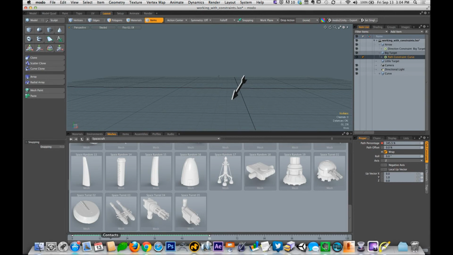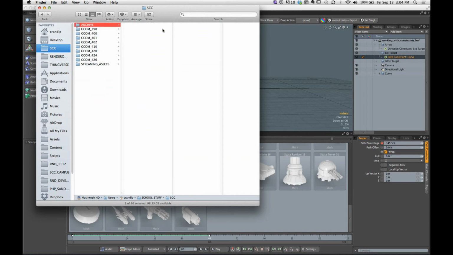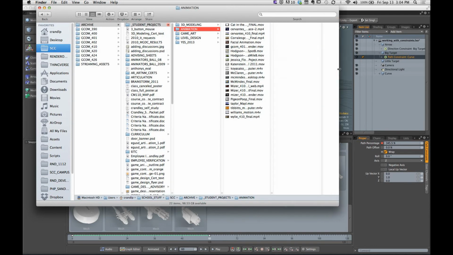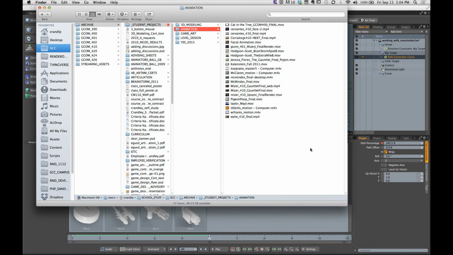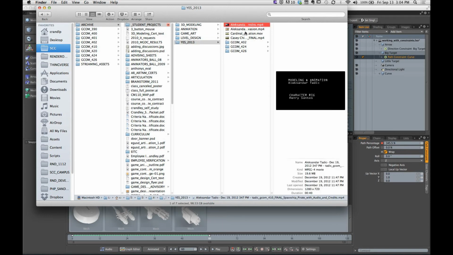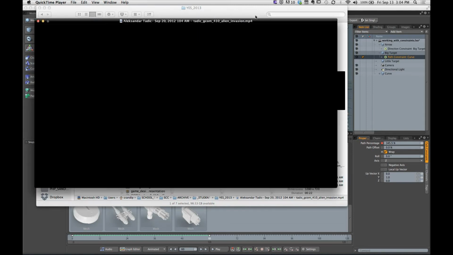Actually, let me find that file real fast. For my chain thing, I had everything attached ready to go, but it's not showing up in the render window as a texture. Okay, hold on 2 seconds. Let me do this real fast, and then I'll give you a hand. Okay, let me give you a hand.